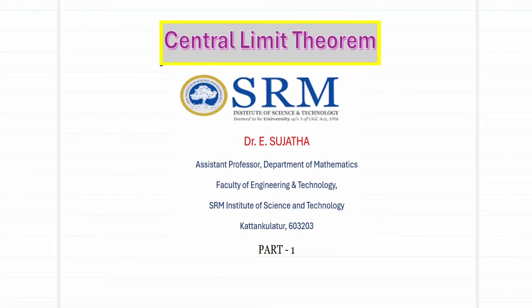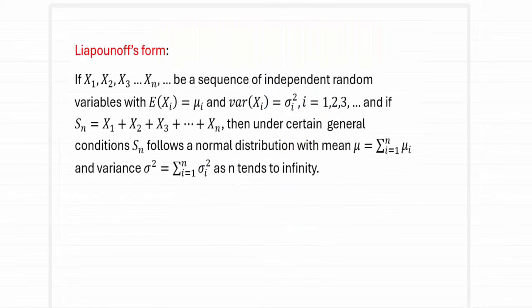When we have the average of random variables or the sum of random variables, and the random variables are going to grow large in number, then central limit theorem is going to be a tool for the evaluation of probabilities. We will see what the formats of central limit theorem are and how we can apply them to problems. The first format of central limit theorem is referred to by the name Lyapunov form. So what is Lyapunov form?